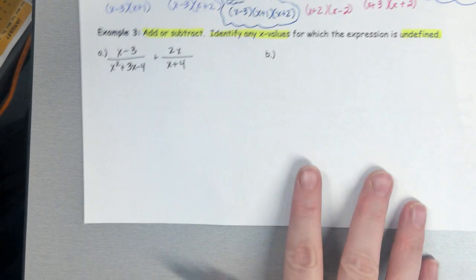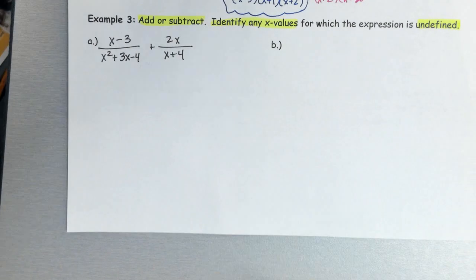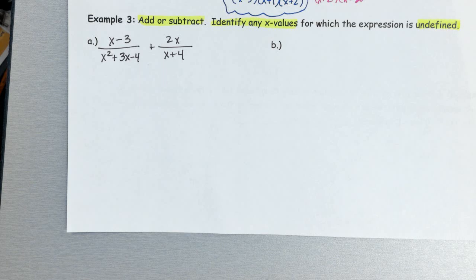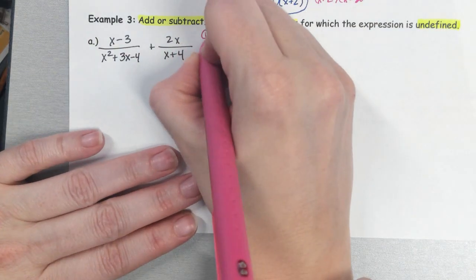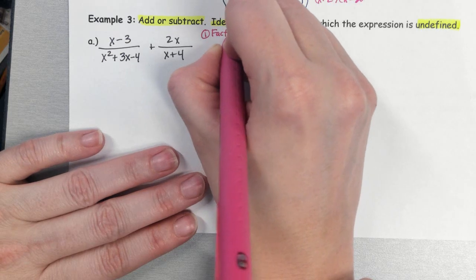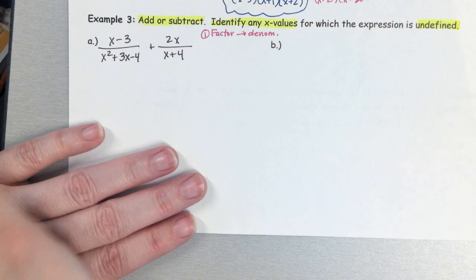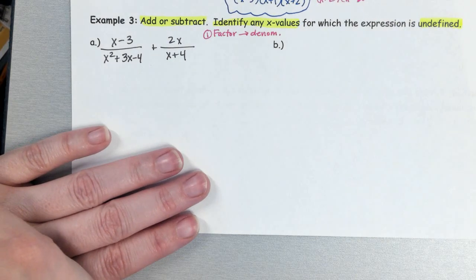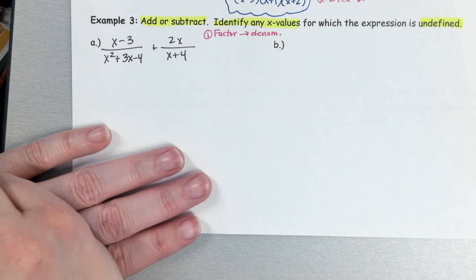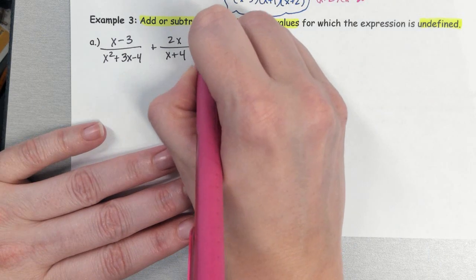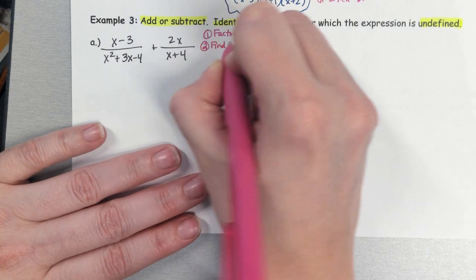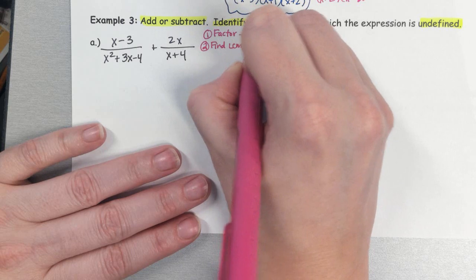Now, I'm going to give you a list of how to solve these problems. All right, so if you ever get stuck, you can come back to the list. It will tell you what to do. So the first thing you want to do is factor. We do this to the denominator only. You don't have to worry about doing it to the numerator, okay? At least not yet. Then you are going to find, you can call it the LCM or the LCD.